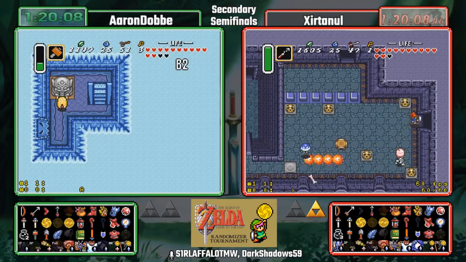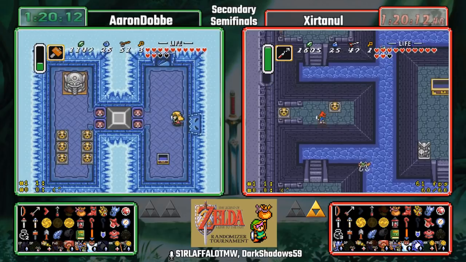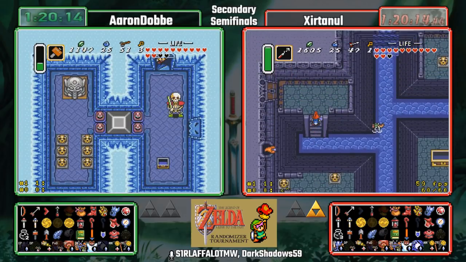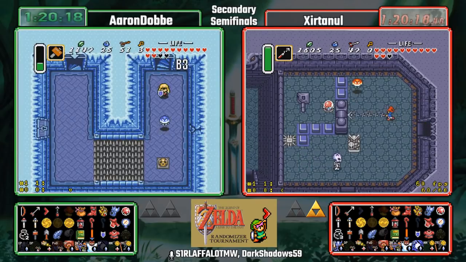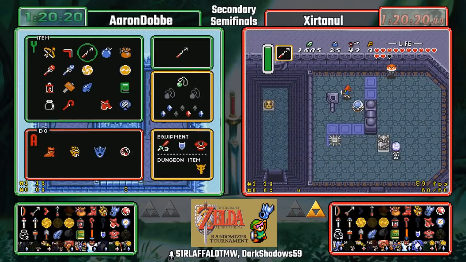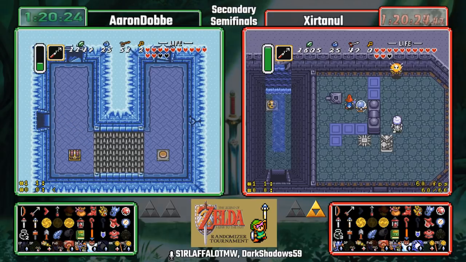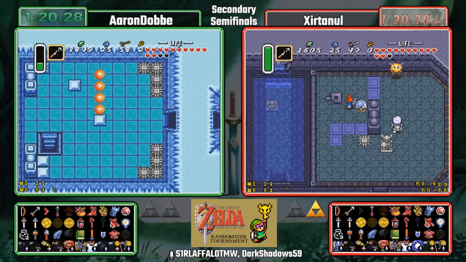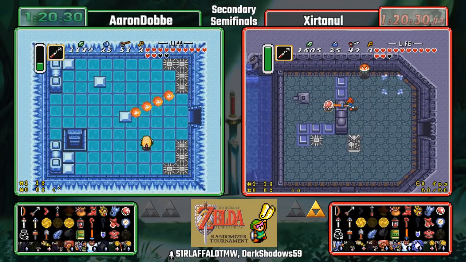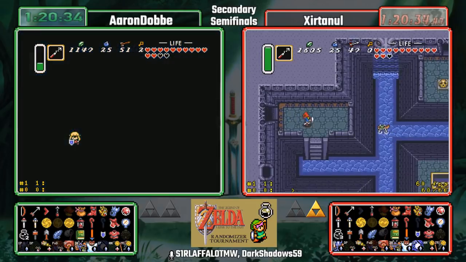So, do they check catfish before PoD? Okay, I think Xirtanul might. I don't think Aaron will because they still need to do Eastern. And pyramid at the same time with catfish. Those are just so out of the way. You'd rather it be in PoD. I think both runners do PoD first, just because the condensation of all the items in one location would be so much easier to check than those so far out of the way locations.